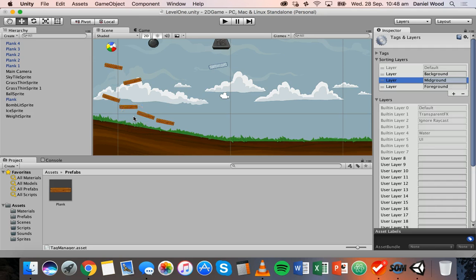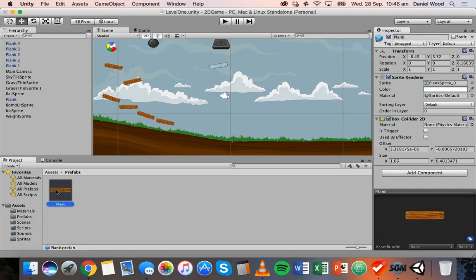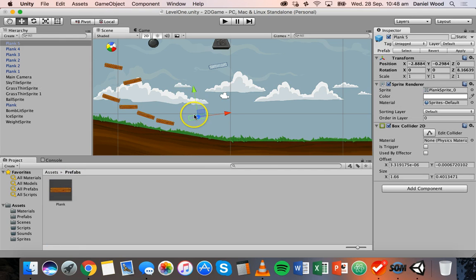One other thing I'll mention is that you can also set sorting layers on your prefabs. So at the moment, if we go to the plank prefab, its sorting layer is set to default. So if I went and dragged that on, I can see the green outline of it there. It's actually in the scene, but it's behind the sky. And it would only be fixed up when I changed its sorting layer to foreground, like that.